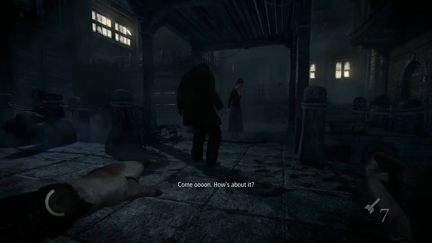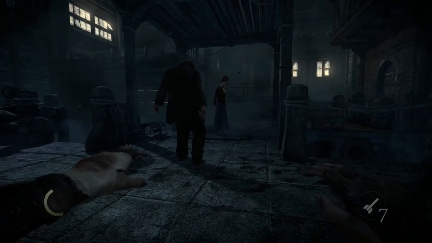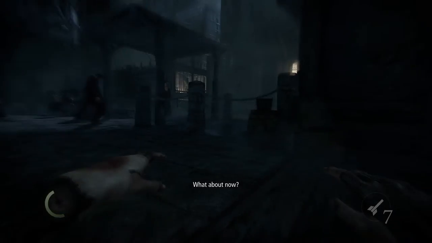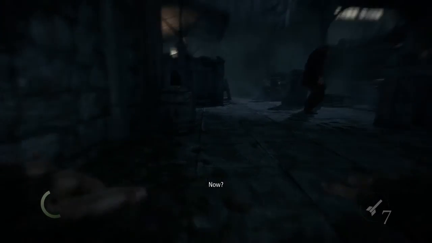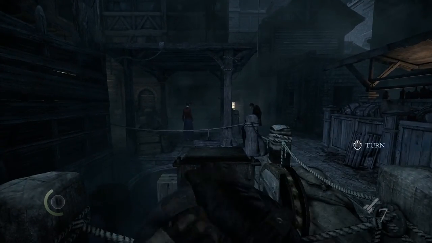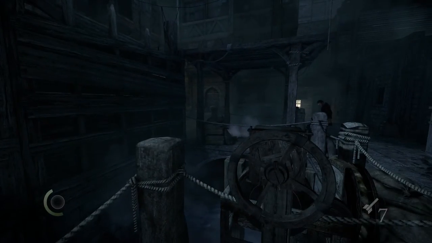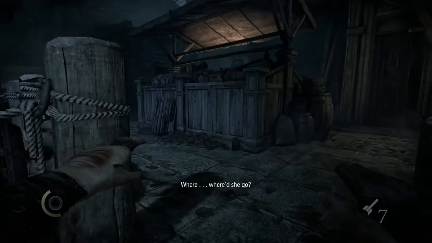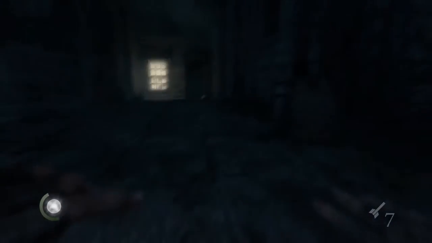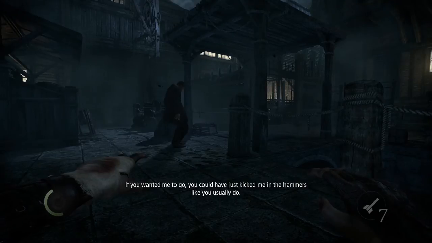And that's it. Come on. How's about it? What about now? That's it. Now. Rosie? And you have to do this to progress it. Where'd she go? Rosie! If you wanted me to go, you could have just kicked me in the hammers.